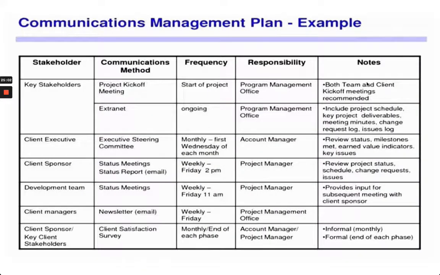Here's an example, team, of the management plan for communication. Simply put, it shows the stakeholder how we're going to communicate with that stakeholder, how often we're going to communicate, what is their responsibility, and maybe their interests, what they like, maybe personally and professionally, just so you know how to break the ice, to introduce yourself. Oh, I understand you like to play golf, or whatever the case may be, to start forming a trusting, working relationship.